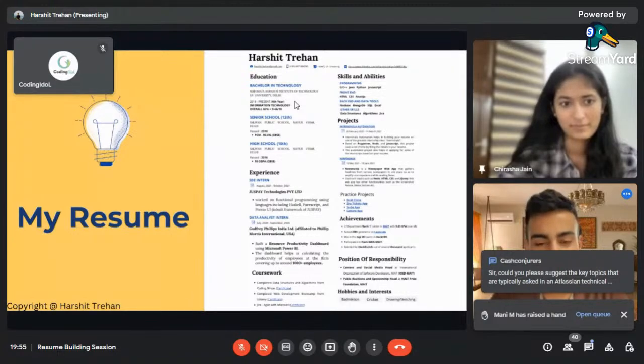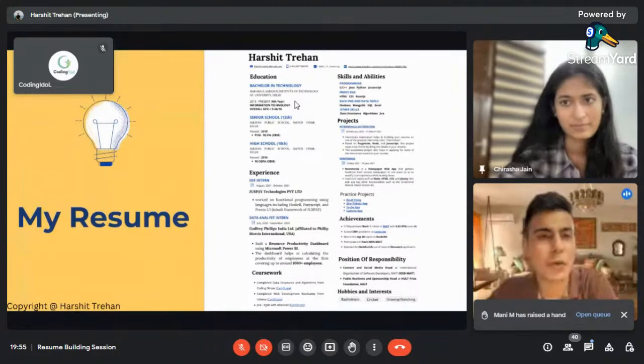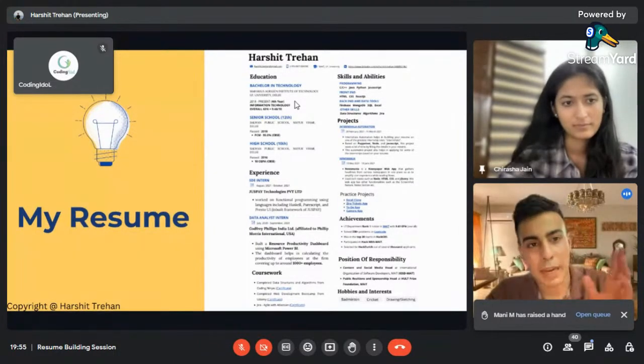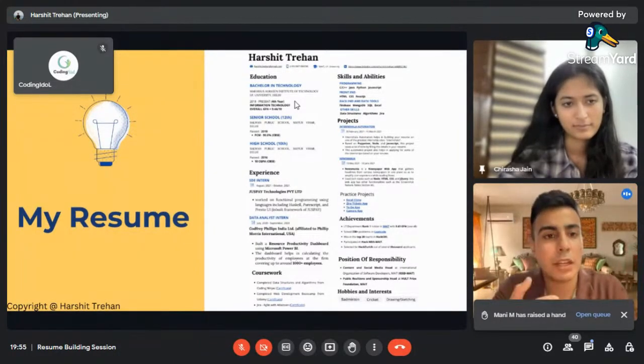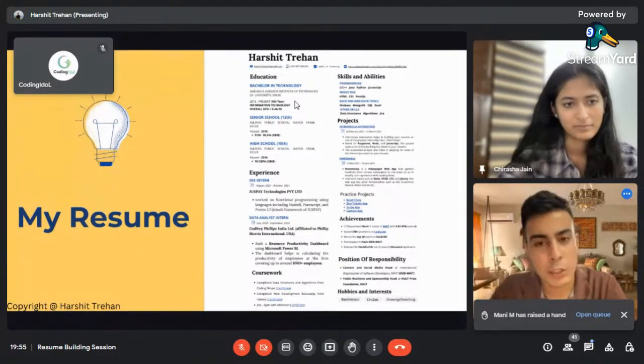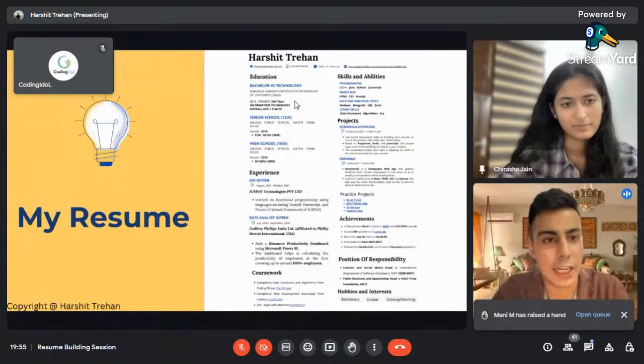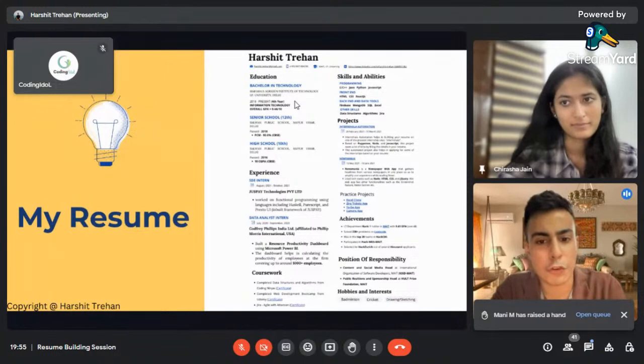But I currently would not recommend using Canva, because it is not ATS friendly. At that time I knew it was not ATS friendly, but the hack I applied was that I downloaded this resume in PDF format and then converted it into doc format. All of these doc formats are really readable by the ATS software. So even if you're creating a resume using any of the creative tools like Canva, Figma, a lot of these tools are there which have a lot of resume templates.